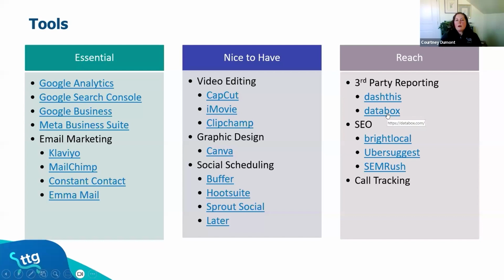Similarly with SEO, there are tools like Bright Local, Ubersuggest, SEMrush, Moz Local, and one that I didn't list here but that's really popular as well, that will allow you to track specific keywords over time and your position for those keywords and how it's changed. They'll give you ideas to create content around using those keywords so that if you're stuck for ideas, you can use them. And there's also call tracking. And in our essential and nice to have, I should have also put AI like ChatGPT, because if you're stuck for an idea, or if you just need help organizing a content calendar or something like that, those, even the paid or unpaid version, can be a really great tool to get you out of a rut.